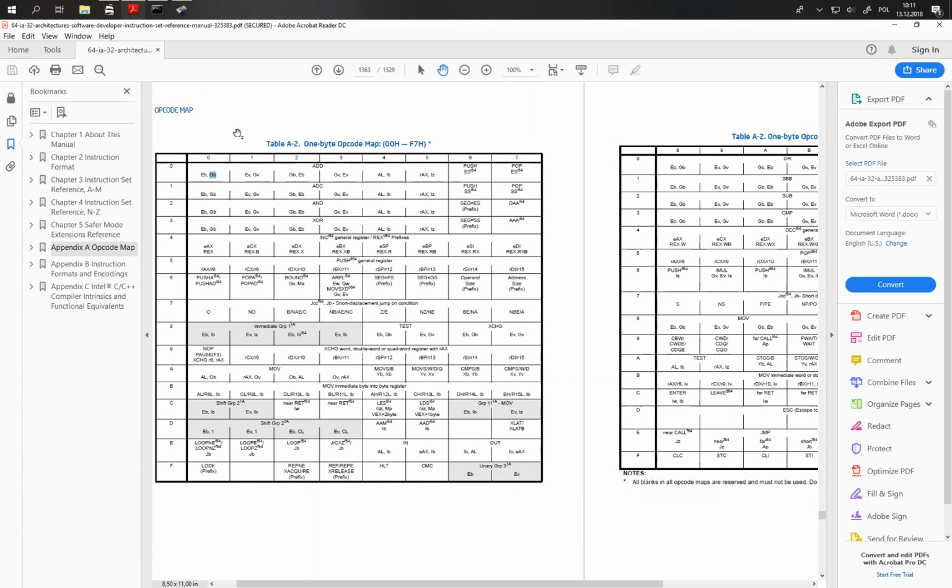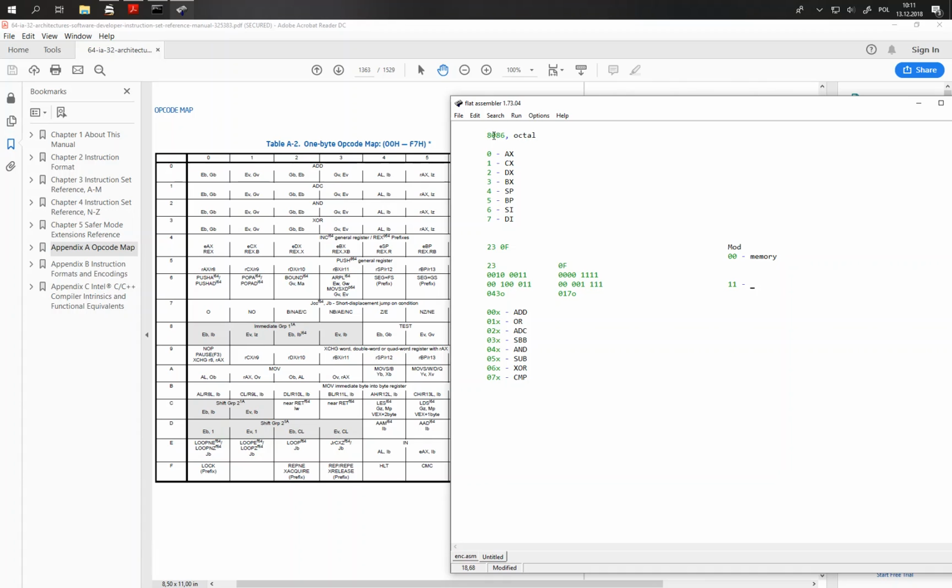GB means a general purpose register byte size, and GV is general purpose register variable size, because it depends on the mode of processor of instruction. In this case, V is always 16 bits for now, as long as we are just original x86.